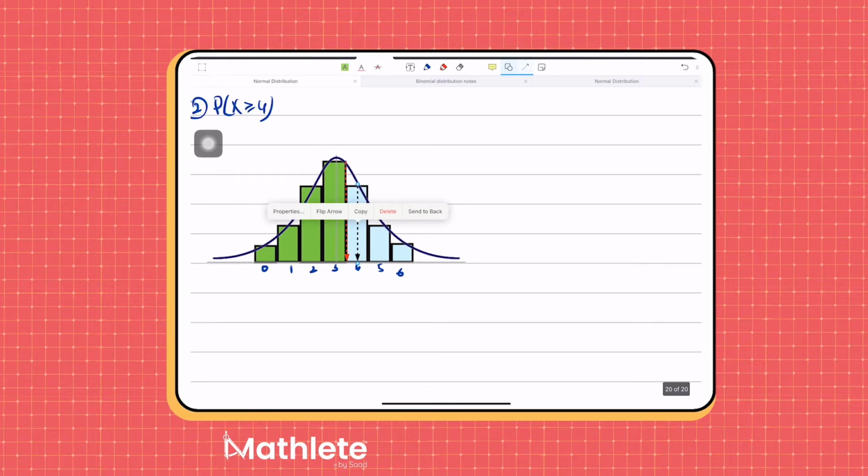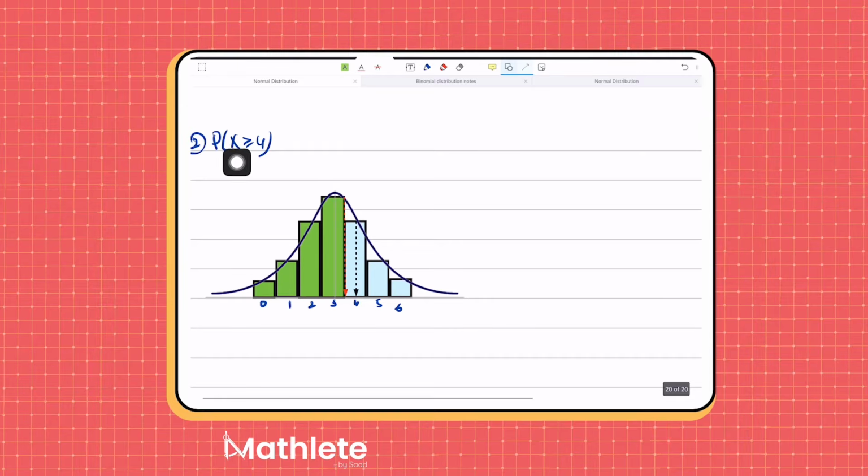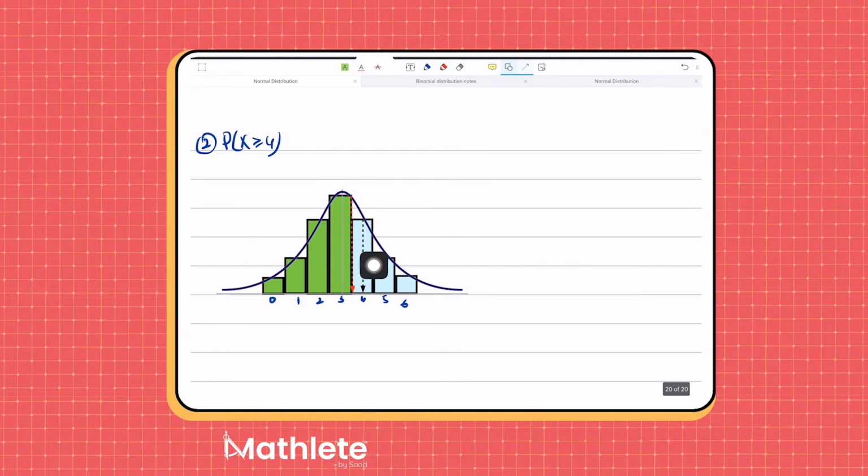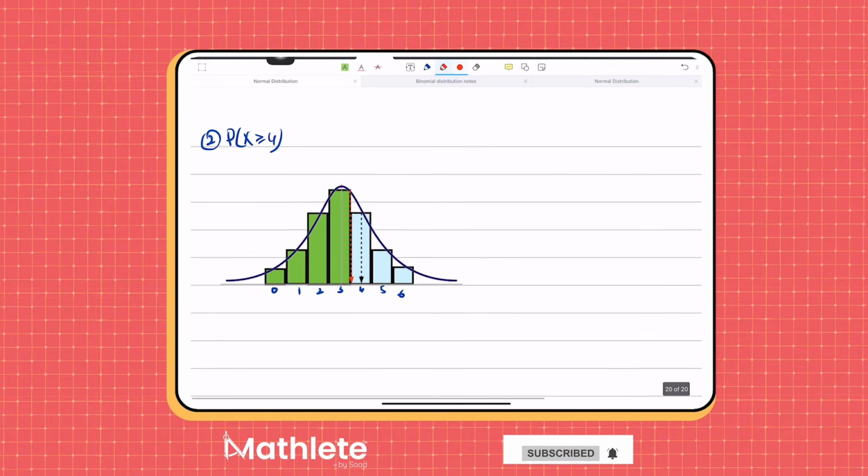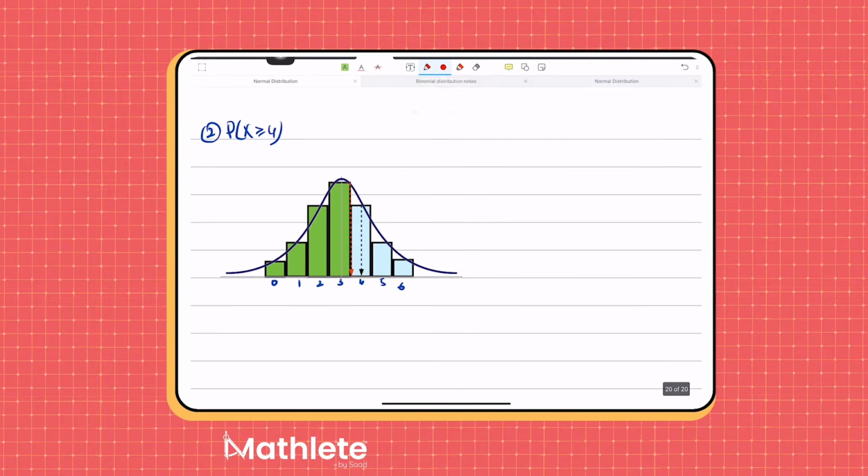So that means if we don't convert it, if in a normal distribution we calculate x being greater than or equal to 4, then our answer turns out to be an underestimate. Why? Because we only end up calculating this area, whereas some area that we're also supposed to consider, we end up missing out on it, which is why instead of taking x greater than or equal to 4, we take x greater than or equal to 3.5. And why is that? Because if we don't, it results in an underestimate.